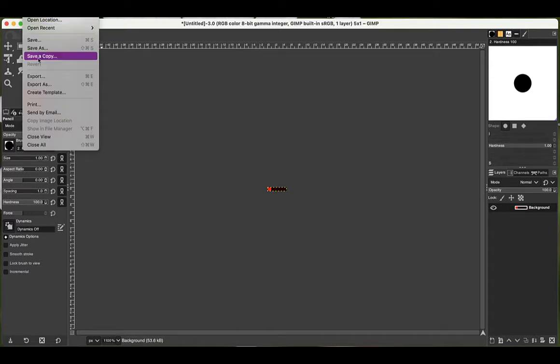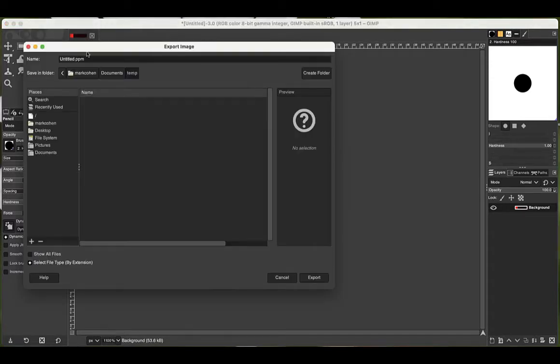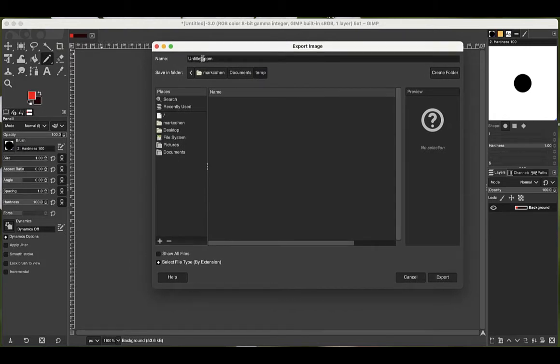So I'm going to go to the File menu and choose Export As, and we're going to give it a name. I'm going to call it test.ppm, and if you don't have .ppm, make sure you put a .ppm there. That is a text-based image format that we'll be using. The nice thing about this is you can open it up in a text editor and see what it has, and you can actually change the text in the editor to change the colors and number of pixels and so on. This is great because then you can write programs that do image processing really easily because it's just a text-based file.